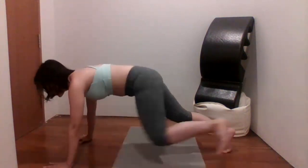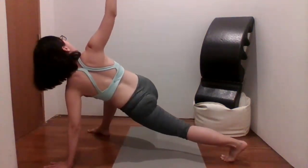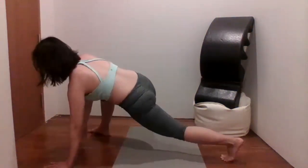Bring your left hand back, step your left leg back. Change side, right leg step outside of the right palm, opening your right chest and ribs and fingertips up to the ceiling. Keep the left leg straight. Hold here. Five, four, three, two, one. Bring back your right hand, step back your right leg. Let's do that six more times.